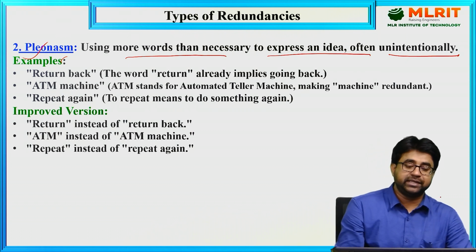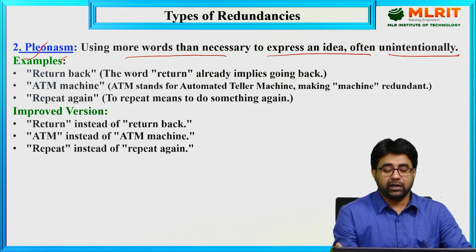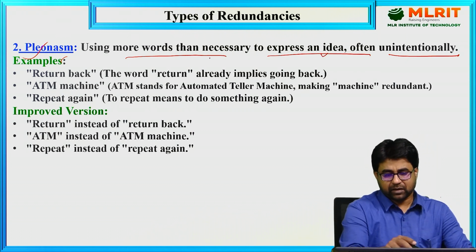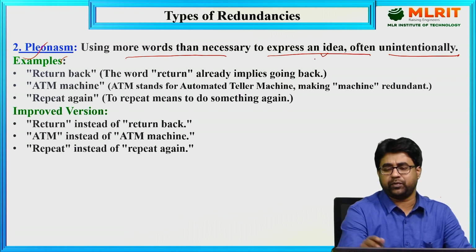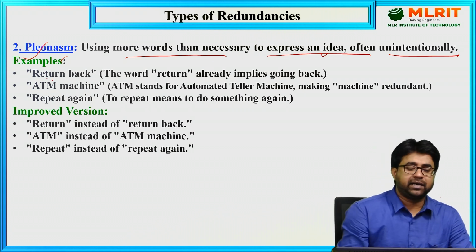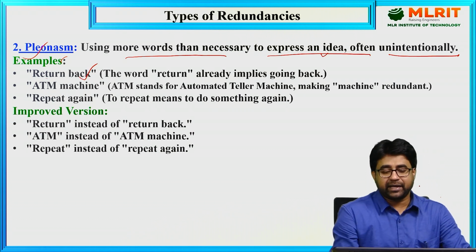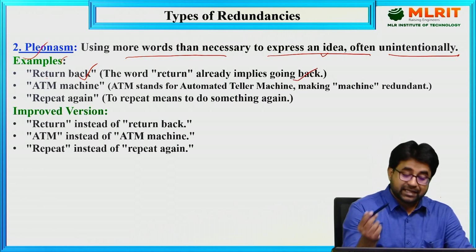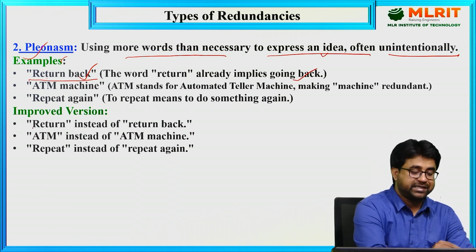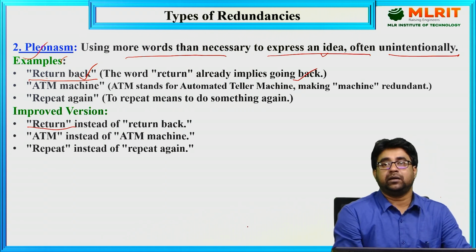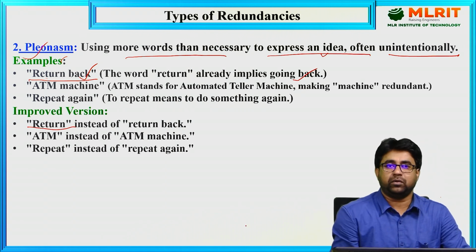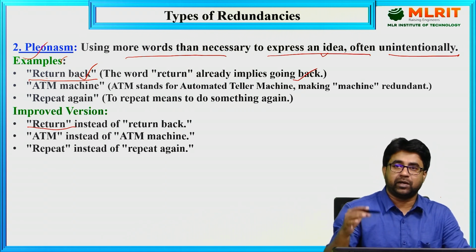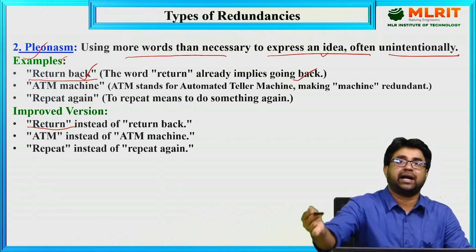So we use extra words, unnecessarily, to express an idea. See here, return back. The word return already implies going back, right? So instead of using the words return back, you can simply use return. Please return back to your seat. No, you don't need to say back, because return implies a back kind of movement, right?